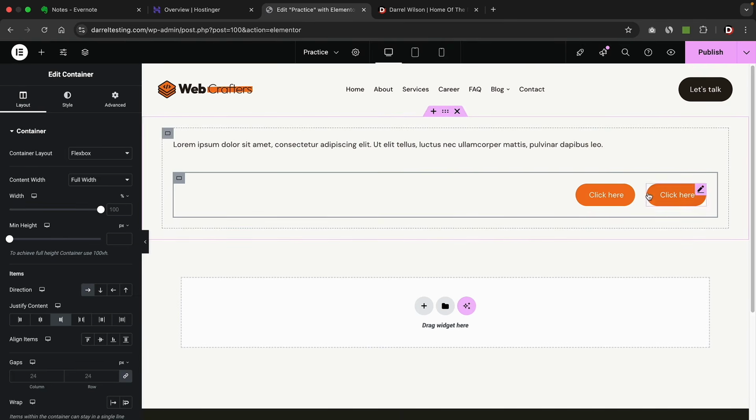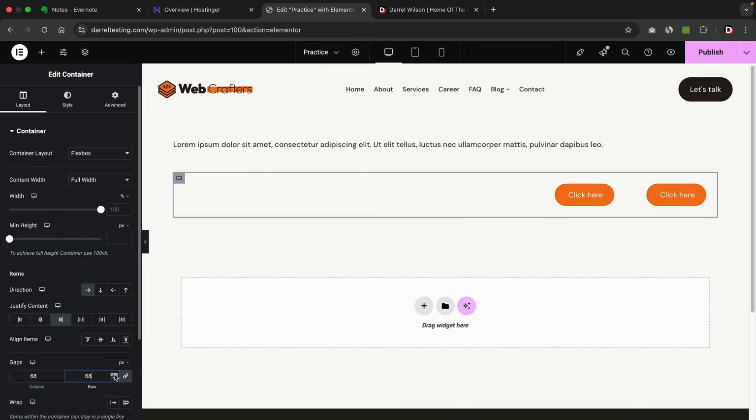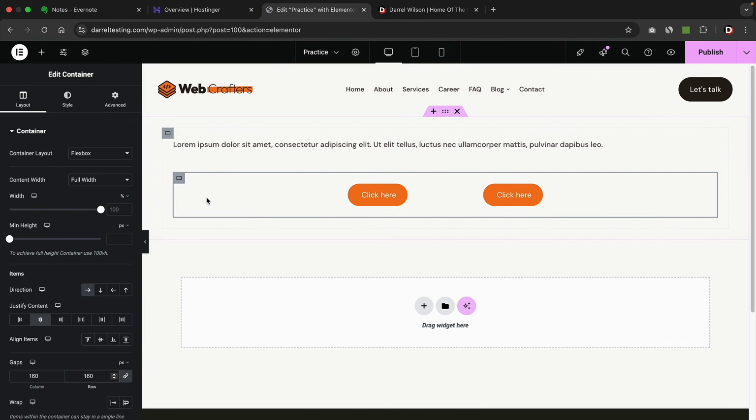And let's say, for instance, you want to increase the gap right here. So to increase the gap, you can go ahead and just increase the gap right here and just manually add in padding like that. And if you put it in the center, it'll go ahead and keep that gap right there, right? So this makes it more convenient to control the elements inside.